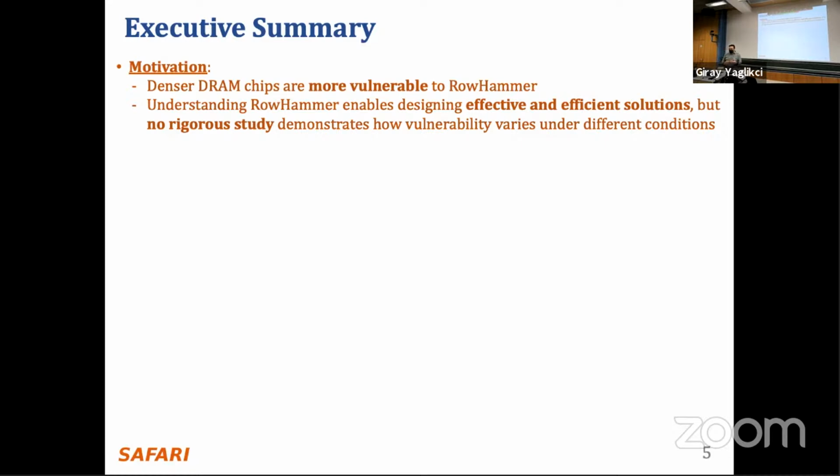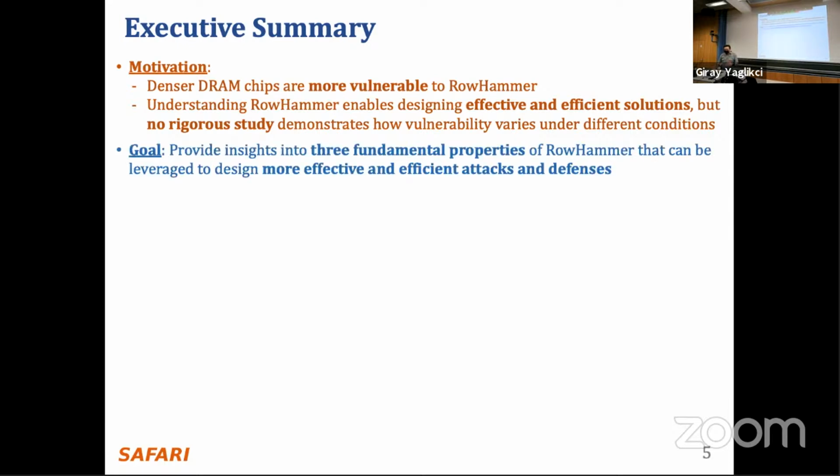And for this, we need a rigorous study that demonstrates how this RowHammer vulnerability varies under different conditions. This is mainly for understanding RowHammer better and developing a deeper understanding of it. Our goal in this work is to provide insights into three fundamental properties of RowHammer that can be leveraged to design more effective attacks and more efficient and effective defenses.